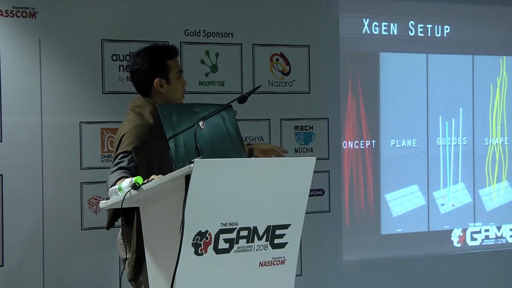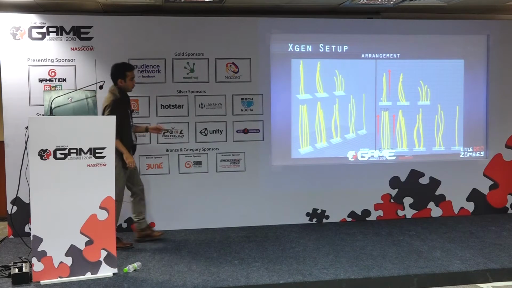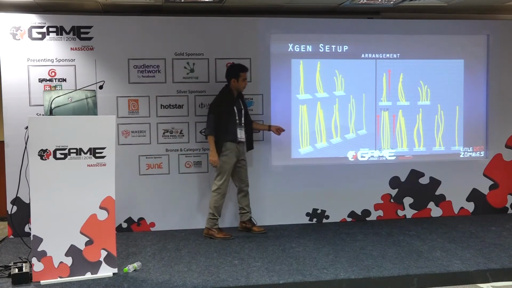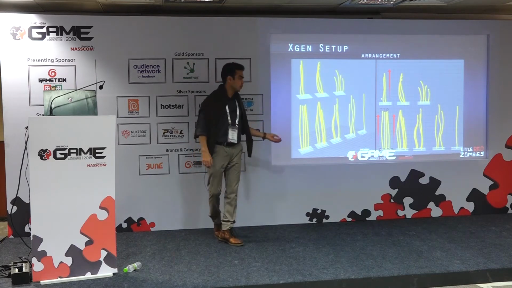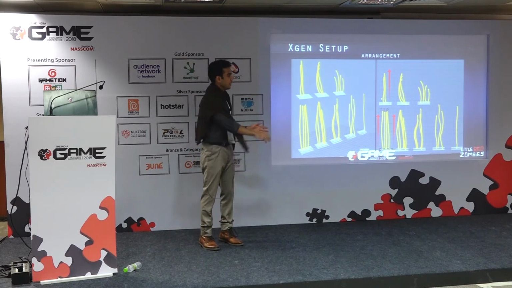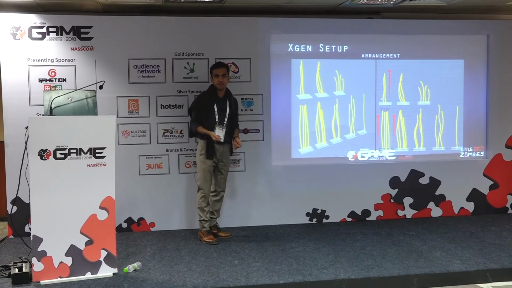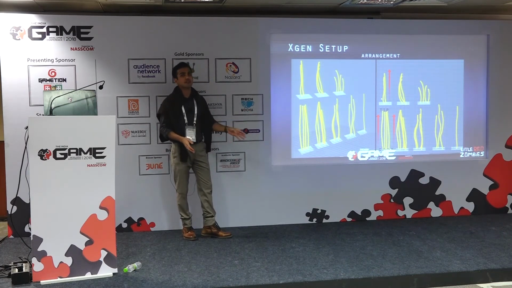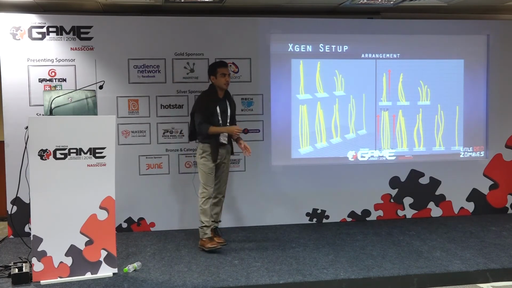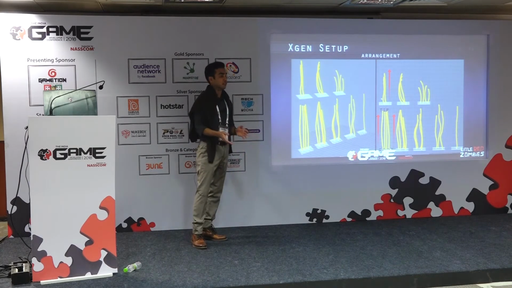This is just an example of one plane. How we arrange the whole set is something that we see in the arrangement, where all of these are those same guides. I've just hidden the hairs. These are the guides. Once I activate the hairs, it will start growing the hairs over there. I'm just making it more simplified for you to understand. And it helps us to even control it, change the shape of it, and it's just much easier and more manageable because this is graphic intensive. Having the hair run in real time is a bit processor intensive and graphic intensive.